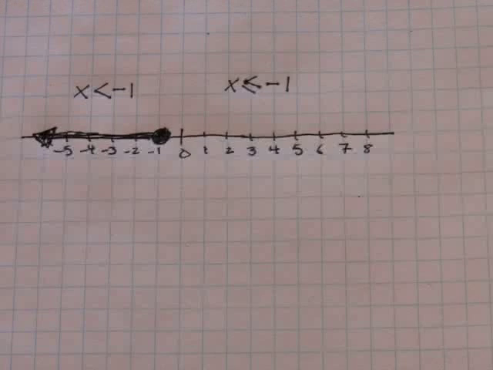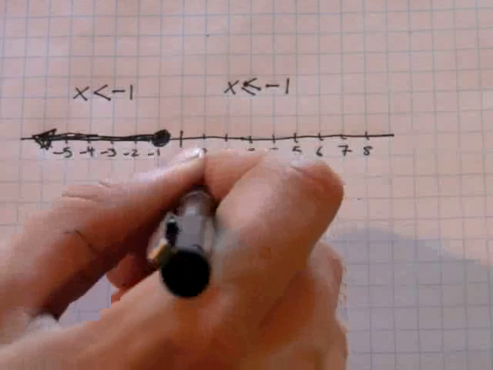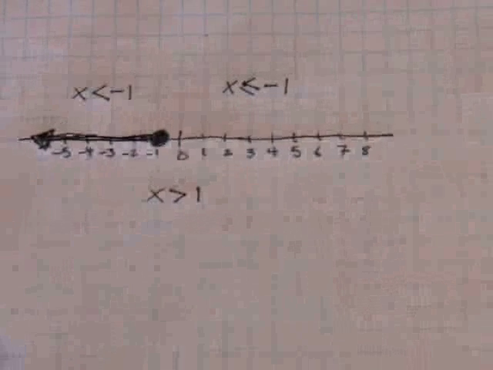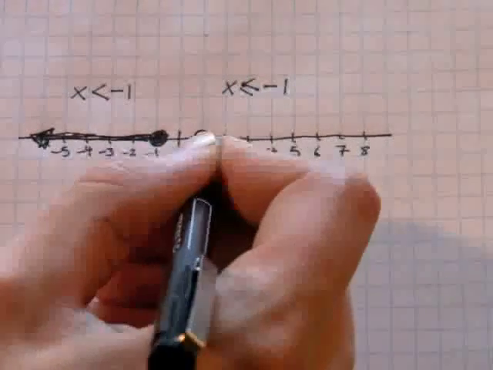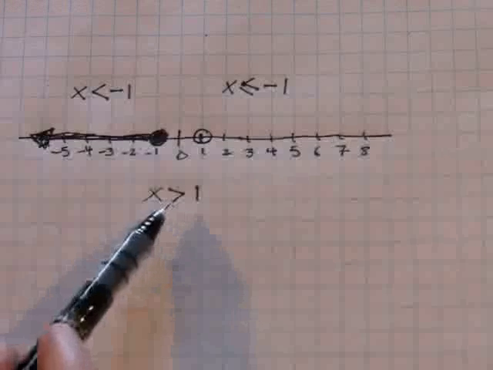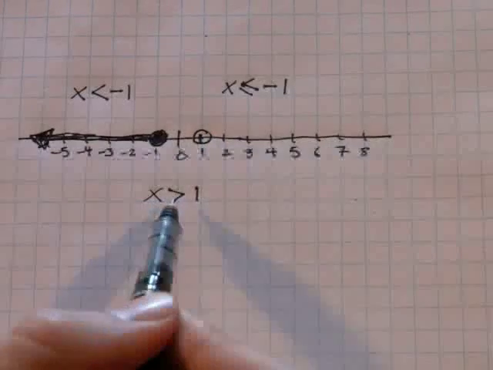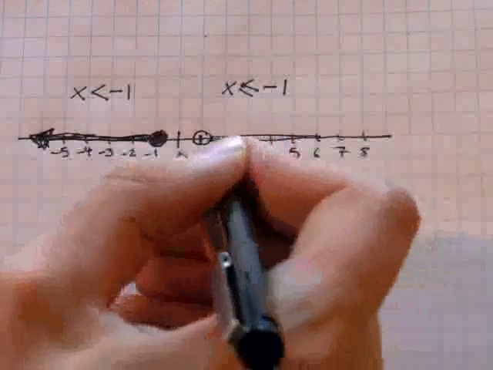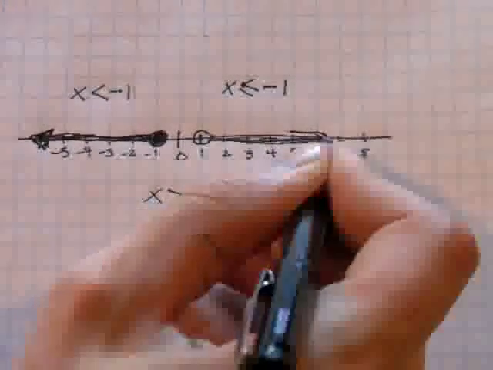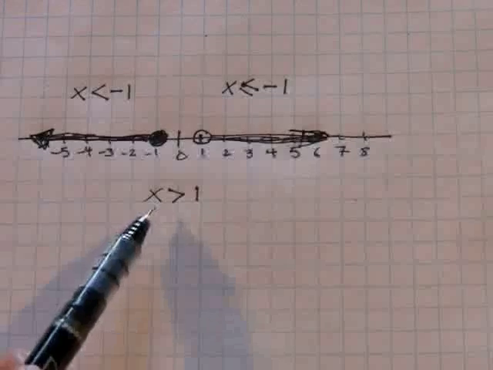And say if you were going to do maybe x is greater than 1, in that case you look for the +1. So here it is right here. Let's draw an empty circle because it's not equal to, it's just greater than that. And we know it's going to be everything more positive or greater. So that's going to go to the right. So you would just create another arrow that points out that way. And that's what you would draw to graph the solution for this inequality.